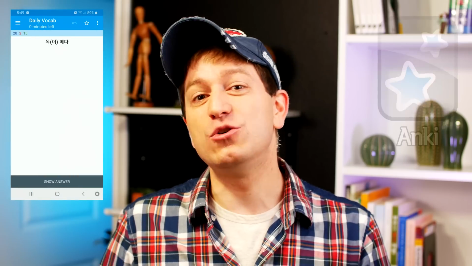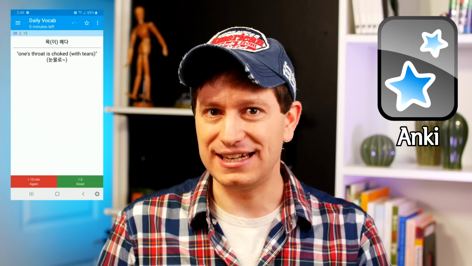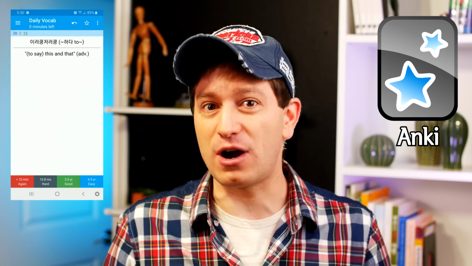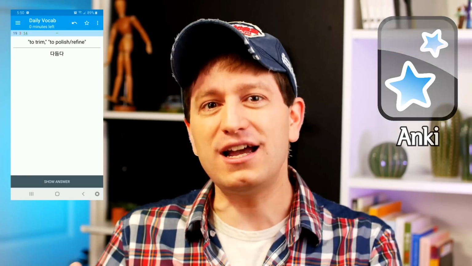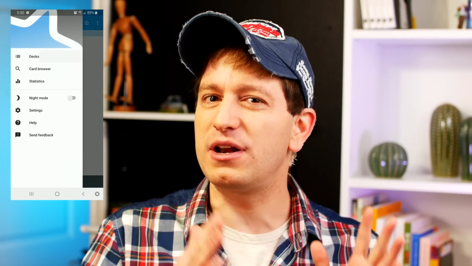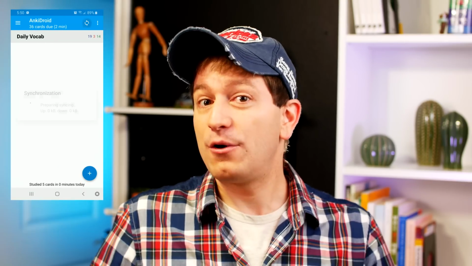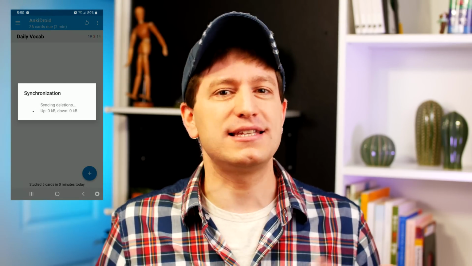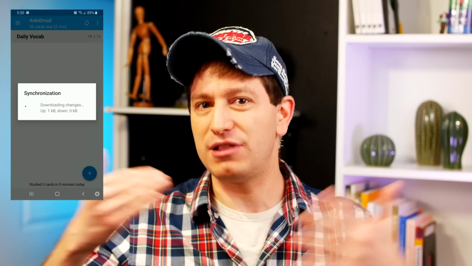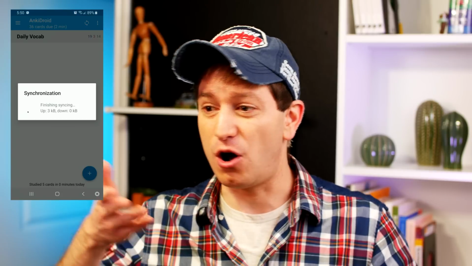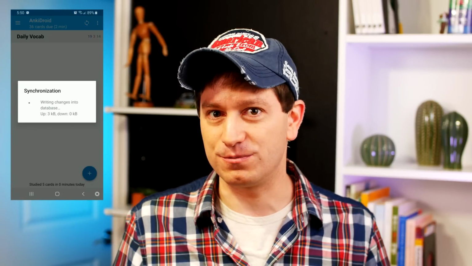The next app that you want to have on your phone is Anki. Now, I use this one all the time on my desktop, and it's great for memorizing vocabulary. It is free on desktop and on Android, but on Apple it does cost $25, so keep that in mind. Now, if you do get the app, it's nice because it syncs all of your decks between every platform and every machine that you have. So I have one deck that I can load on all of my computers as well as my phone.